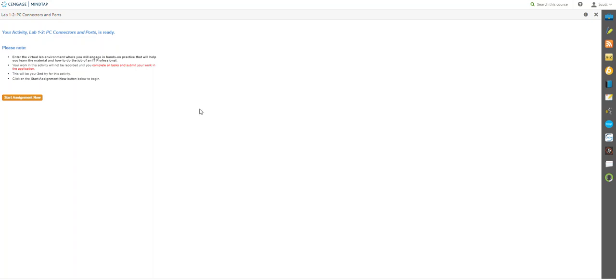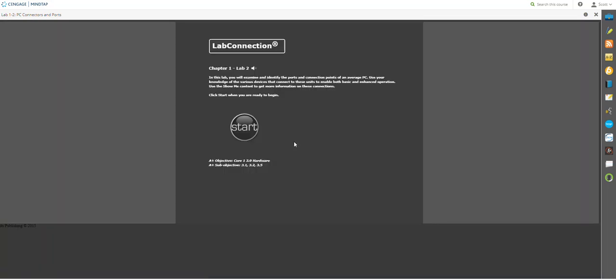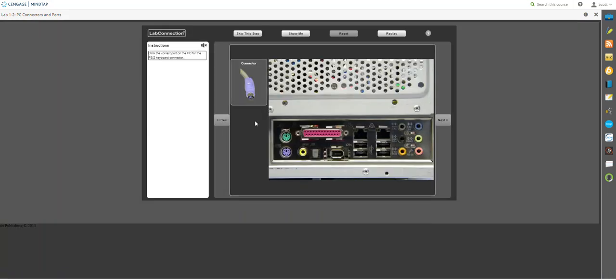All right, gang, let's go through this Lab 1-2, PC connectors and ports. And we'll get it all ready. We'll go ahead and spin it up for us. One of the things I mentioned before in the Module 1 overview video, there's a couple of pages that are really valuable. Pages 6 and 7, there's Table 1-1.